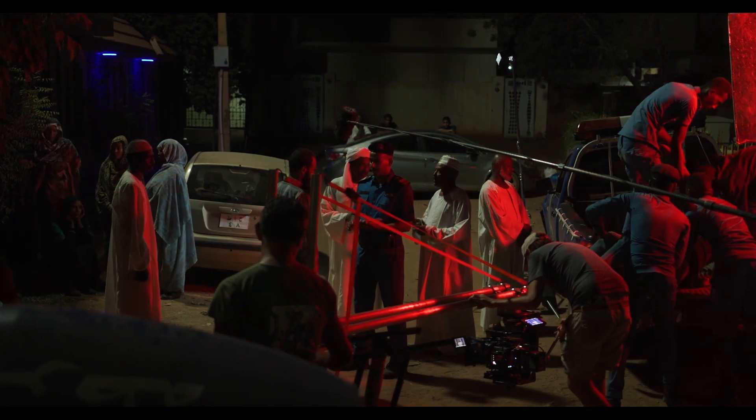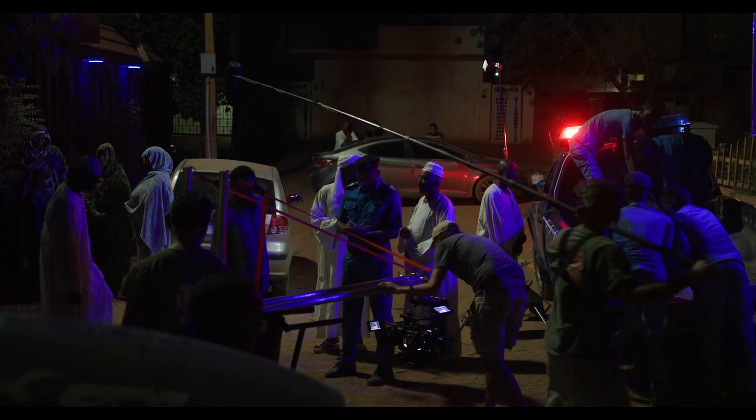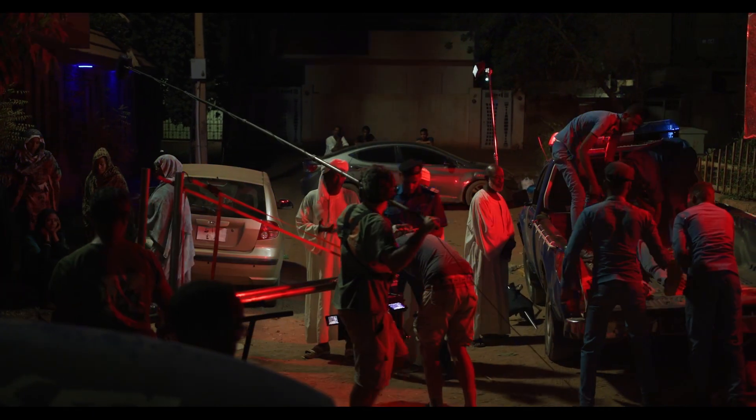The ARRI SkyPanel is a beautiful tool — it's just so diverse. It's got quite a punch to it, so you can utilize it even in daytime exteriors, but it also allows you to do little cop scenes. We had two or three nighttime cop setups where we were utilizing the different systems. Also with fireworks, it gives you a fair amount of diversity. You can solve your challenges and problems very quickly with having a piece of kit like that.